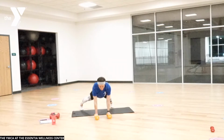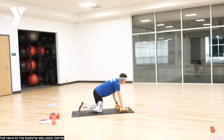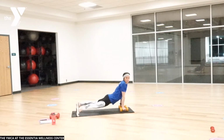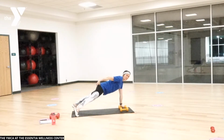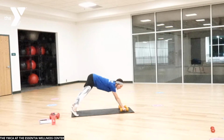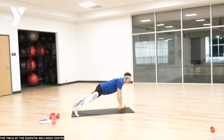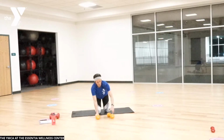Row and down. Now, a couple things I want you to be aware of. You guys keep going, don't stop as I'm talking to you. One, don't do this. It's really hard to row like this, and this is terrible for your back. Keep your core tight and your glutes tight, and have a nice straight line. So there's a fine line. This is awful, this is awful. Right in the middle, row, down, row, down. Keep going, you're over halfway there.